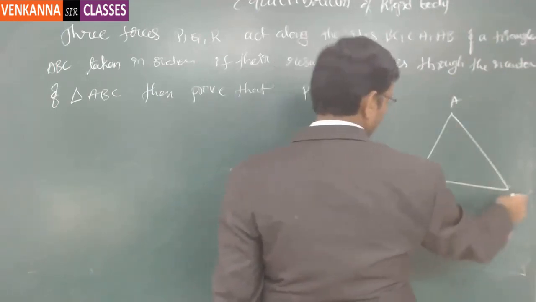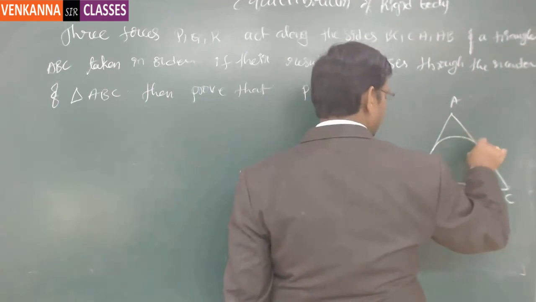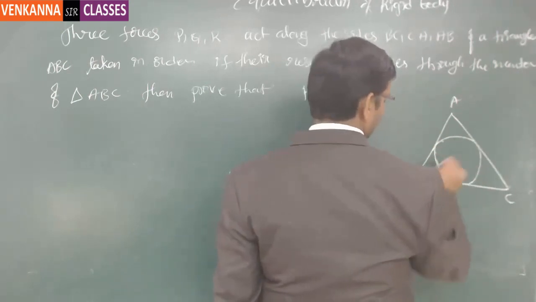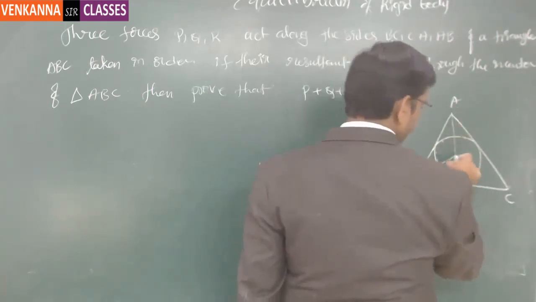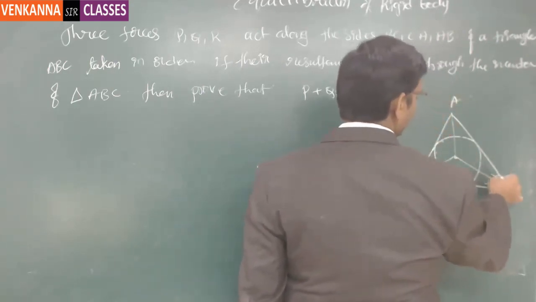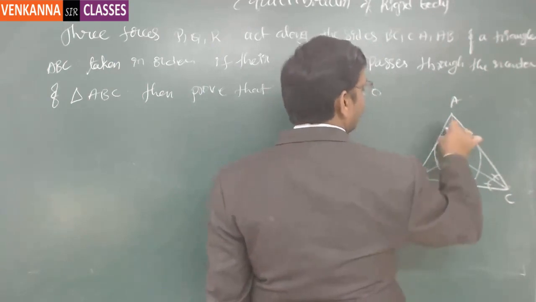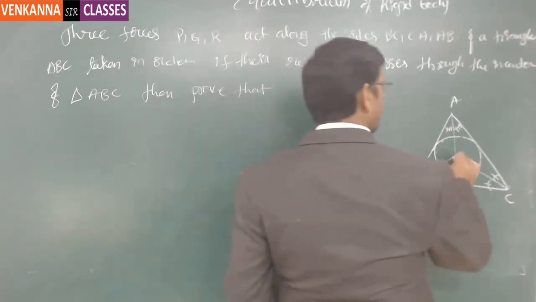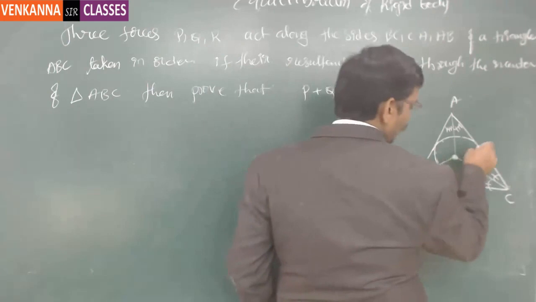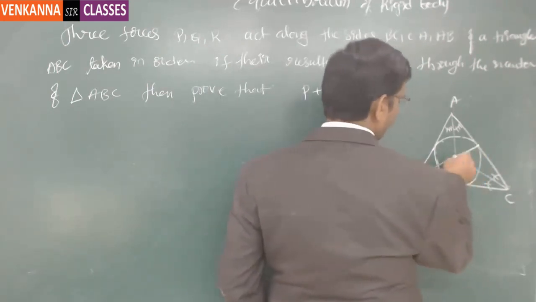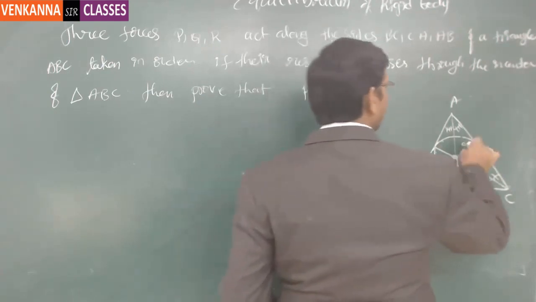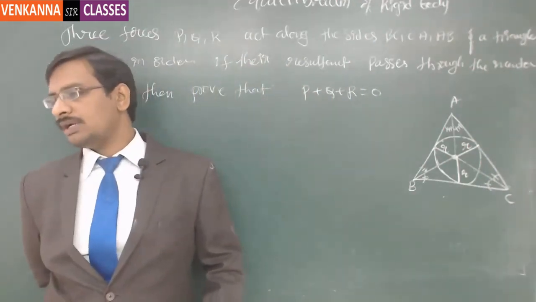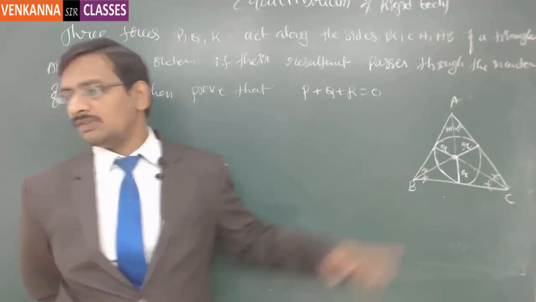A, B and C. Now incenter is nothing but the center of a circle which is drawn touching all the sides of the triangle. The intersection of the angular bisectors makes this angle same, this one same and this one same, right? So this is the incenter. Now obviously if the circle is touching the side, then you can draw a perpendicular from there. So this is the perpendicular drawn. Now the perpendicular is nothing but the inradius R, obviously. Because the circle is touching the side, if you draw a line from the center to the tangent, that will be perpendicular to it. So that line length will be the radius.